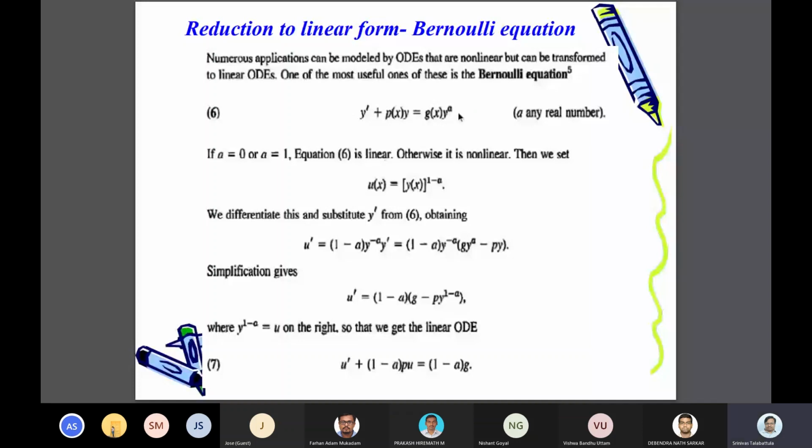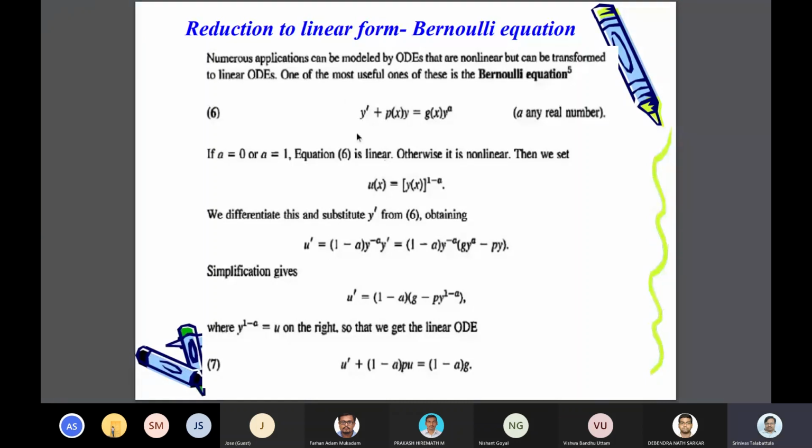How do you find the solution? It's a very simple thing. Just as a trick, you put u as, see, what I will do is divide by y power n, so y power 1 minus n will be there. I'm trying to eliminate y on the right hand side. I don't want y on the right hand side, so I have pushed it over, but of course it will come below this also. But observe what happens when you have y power 1 minus alpha. I'll replace it by u.